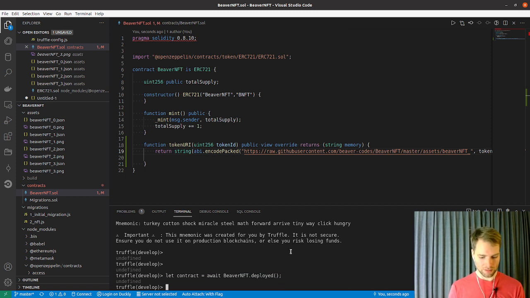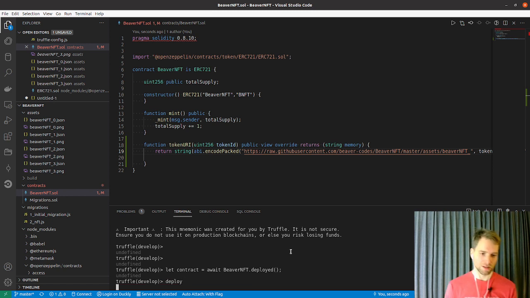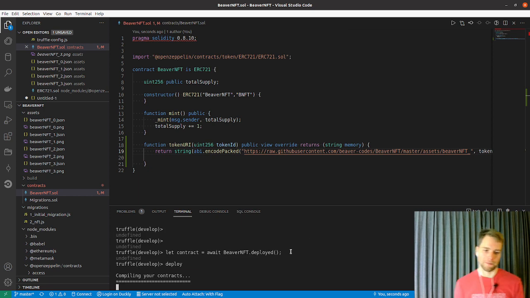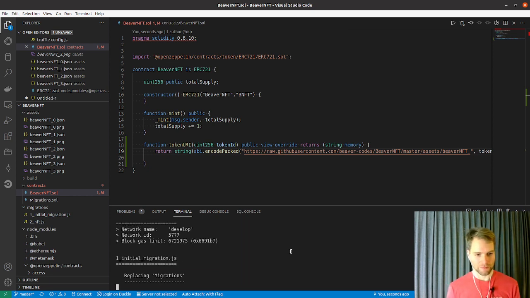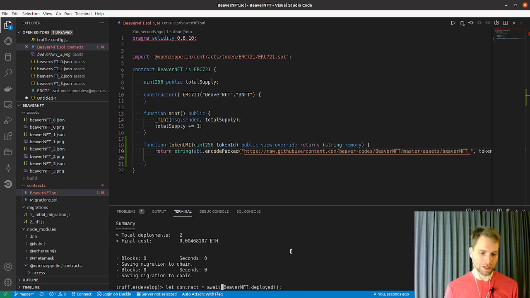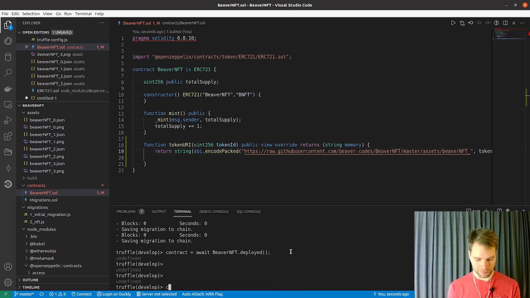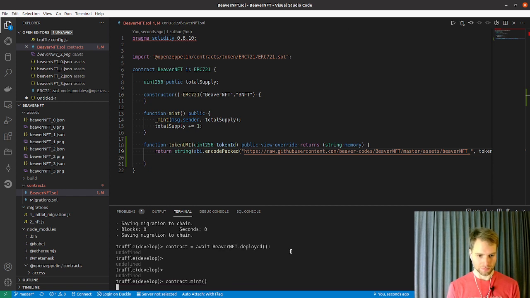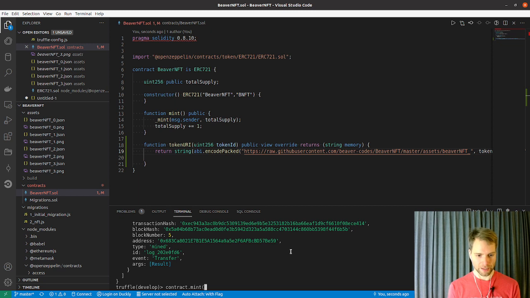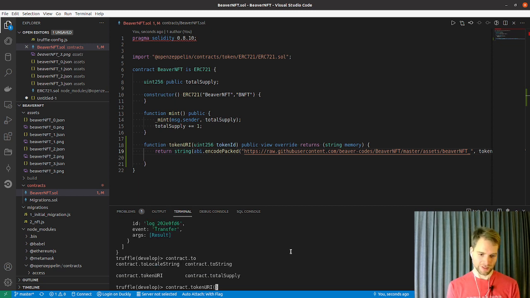And then I don't know if it deployed it. Let's deploy it just to be sure that we got the latest version. So we're gonna do that, then we need to get the latest deployed again. Good. And then we're gonna mint one. Perfect. And then we're gonna get the token URI. This is exciting.